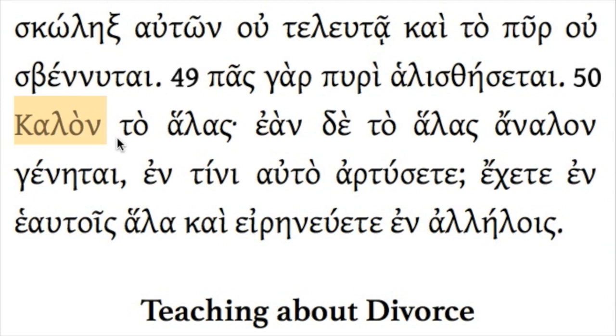And it's pretty clear from the context we need to. If I said good salt, well, that sounds like attributive. If I said good the salt, in English that sounds just really weird. But in Greek, they're emphasizing the goodness by bringing the word to the front. Salt is good, okay? But they say it kalon ta halas, good the salt. But we supply the to be verb because it's needed. And again, there's no article, so that's a good clue that this is a predicate adjective.